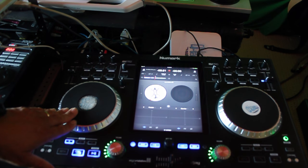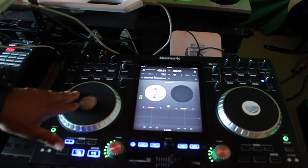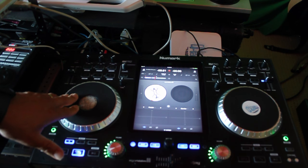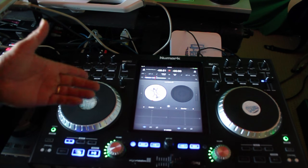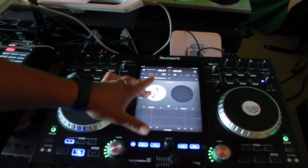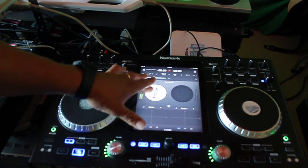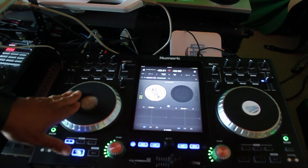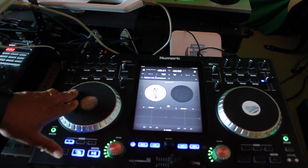That's called a baby scratch, and that's how everybody learns. I learned on a turntable because they didn't have this technology when I was a kid. But you can actually learn on DJ software, and you can even learn without the iDJ Pro, right? You can actually scratch here. It's much easier when you have a controller. It feels better, you know, you have something tangible.